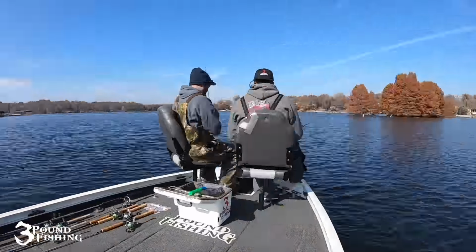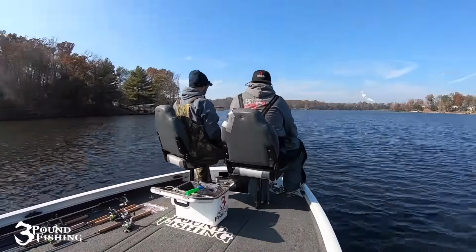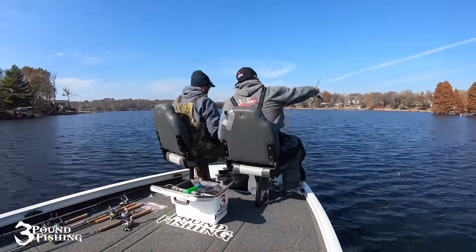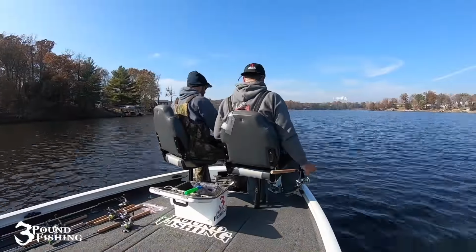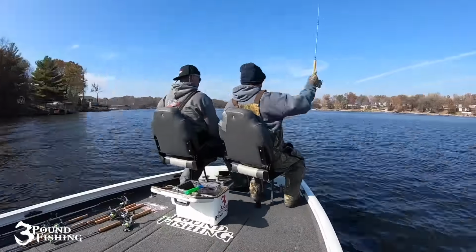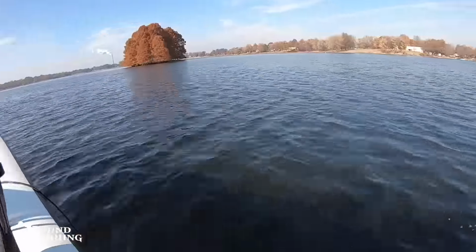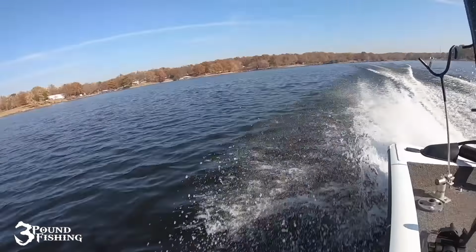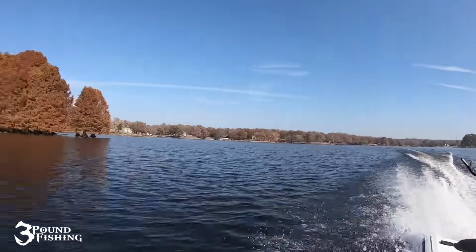So on this day, we actually thought we were gonna be doing something different. I mean, completely different. We thought we'd be throwing a float and just doing your standard winter fishing on our lake. But in fact, we actually had to adjust. And I think that's very important to remember. Adjusting is important if you're not catching fish one way. So we actually went back to vertical jigging the piles that we typically fish, and we found a lot of success by doing that. So that definitely, without a doubt, helped out on this day.